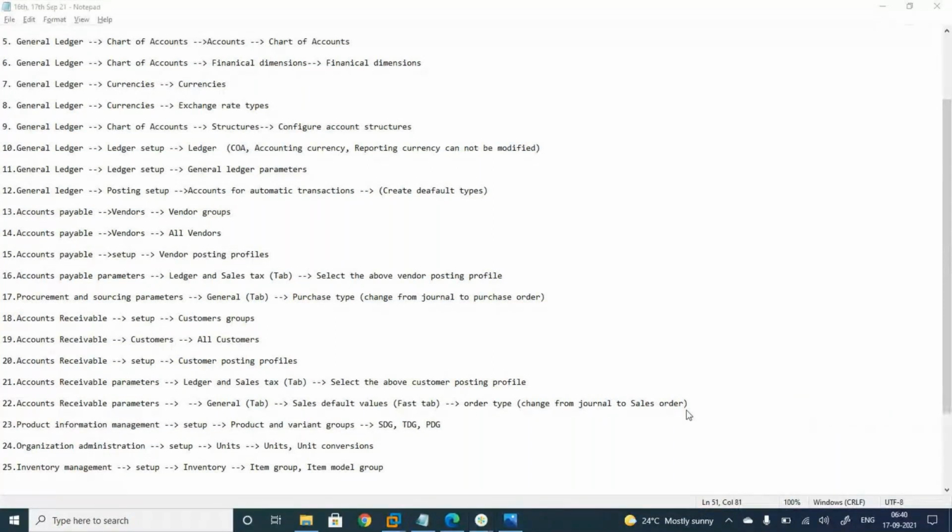Expenses debit and vendor credit. Expenses credit, expenses debit, vendor credit. Okay. So where is inventory?